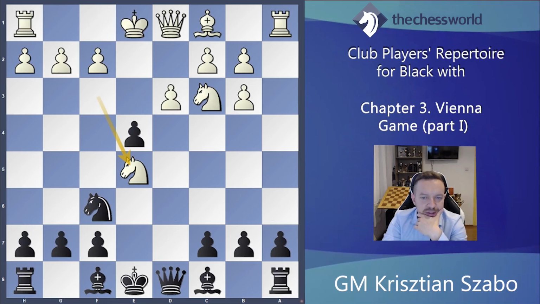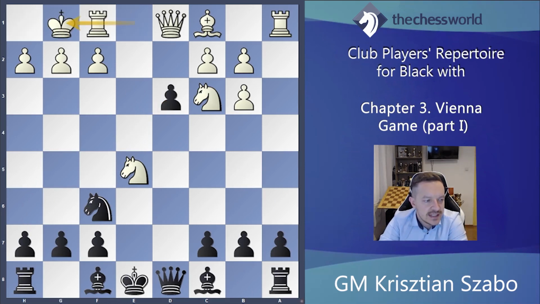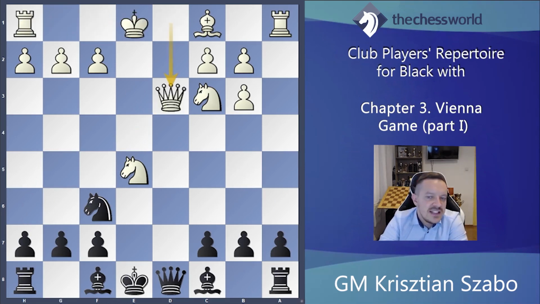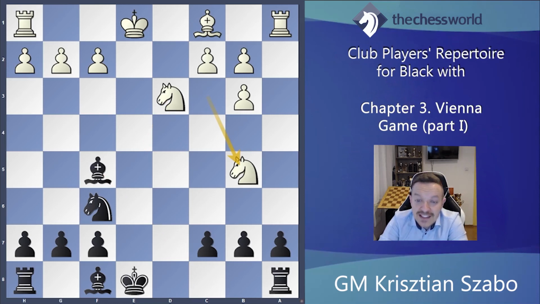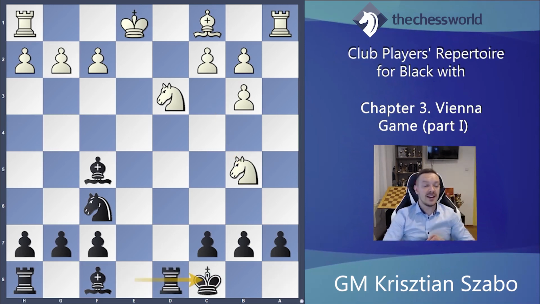Alright, so let's go back to the knight takes e5 position, e takes d3, and short castle. Yes, queen takes d3 would go to an endgame. Queen d3, knight d3, and bishop f5, knight b5, and a very nice solution of the reply here, long castle exclamation mark.